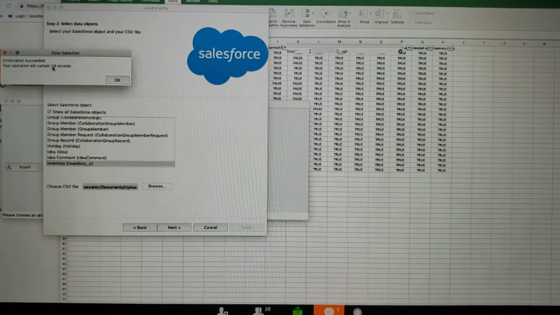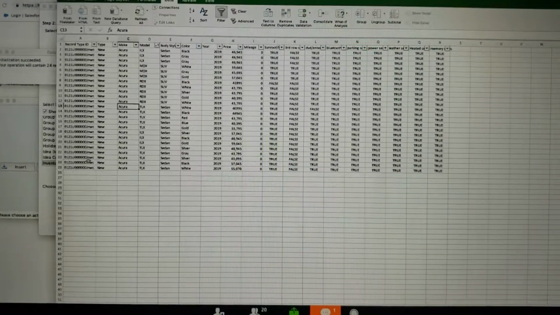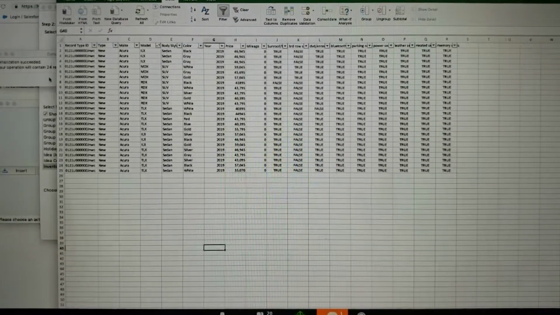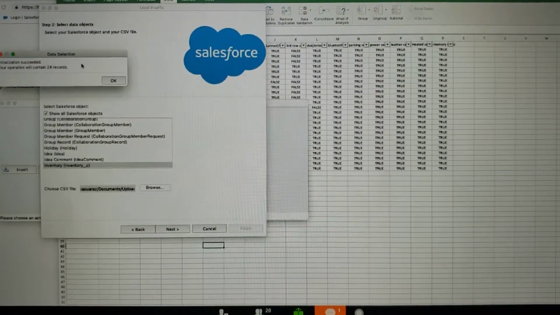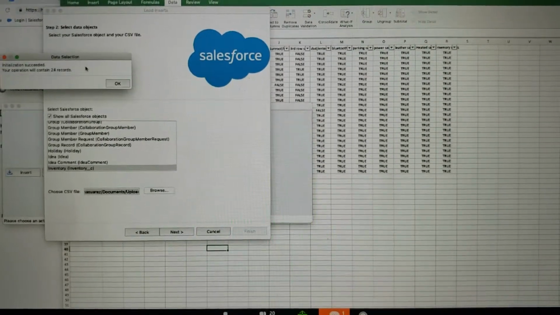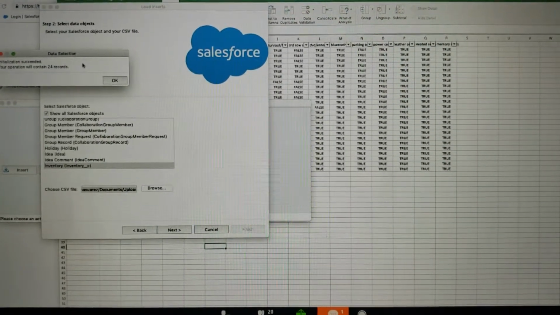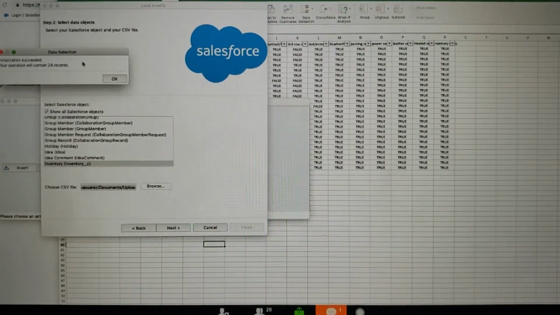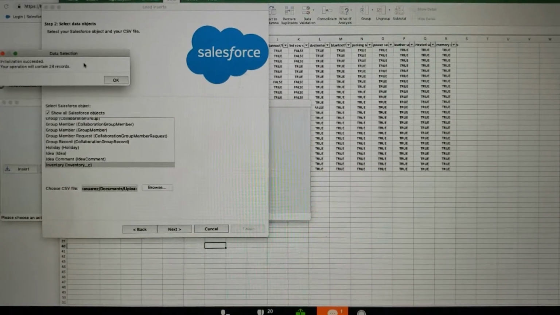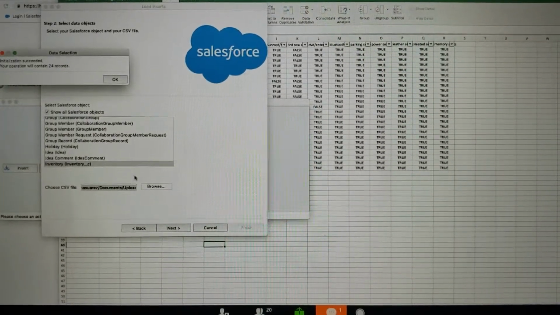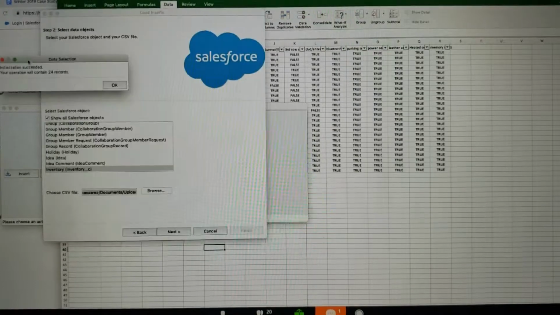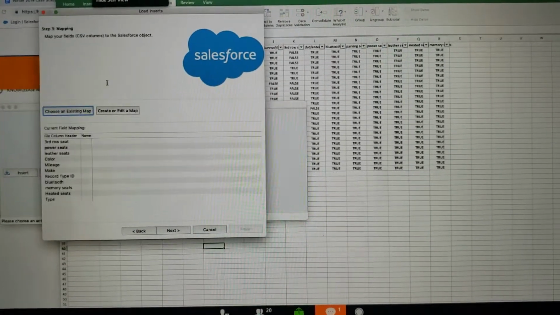So I always just double check that number and make sure that it matches the file that I'm uploading, because I have a file here with 24 records, right? Just make sure it matches, because that's a quick way to validate that you actually picked up the right file, or that it makes sense. There are times where I'm working on an Excel sheet, maybe I forgot to save it and it's an older version, and I know I'm uploading 3,000 records, but it says 10. So what I do is I just X out of this and I double check my file and I reinitialize it. So that is a great way to really quickly double check that you have the right file. I know my file is 24 records, so I'm just taking a look at that. It looks good, so I'm going to hit OK.